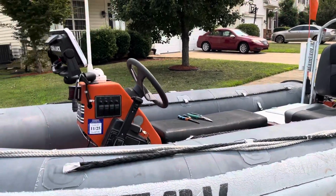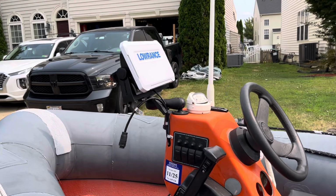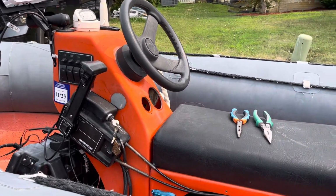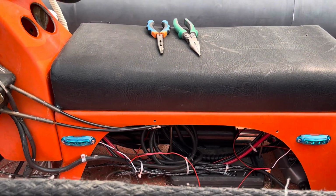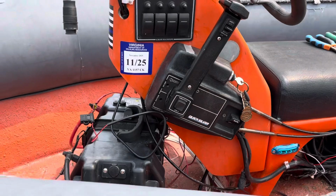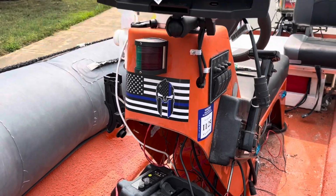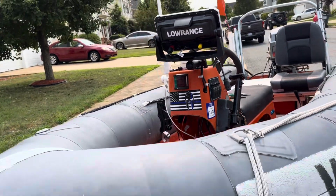Here's the front of the boat. Got a Lowrance FS7. It's a key start. All my wires are tucked underneath there. The battery's in the front. I gotta do some wire management up here shortly. Lowrance FS7 Elite.